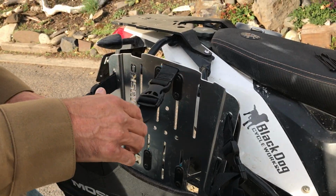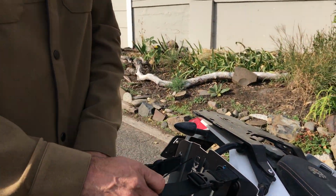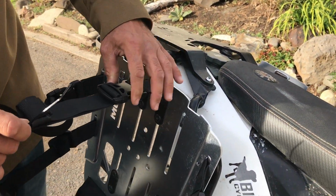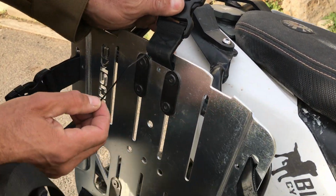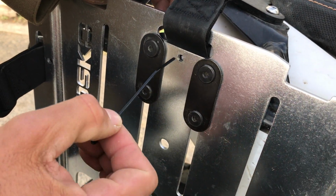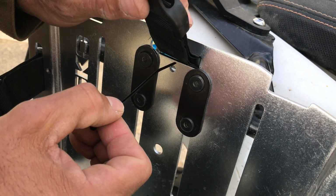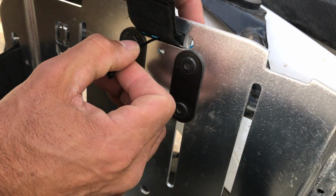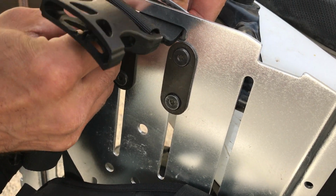Like that. Also with the installation kit, you get these little zip ties. So the zip ties are to prevent this from escaping if you're riding and you don't have this buckled. There's a little hole on these top 3 buckles here, right next to the slot that they go through. And for this, you're going to go through the same slot as the strap, and then back through this little hole in the bottom.